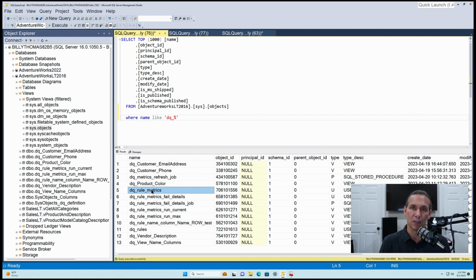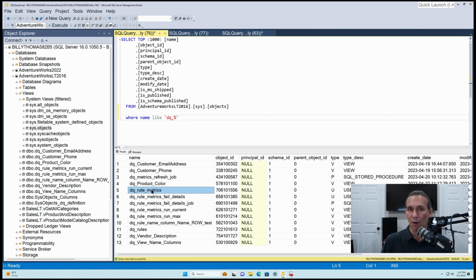But the important thing you need to understand here is that this information is available to you, and it comes in super handy on really big projects where there's multiple developers. You've got hundreds of tables, maybe thousands of views, and you're trying to organize or report on something. You need to make sure you understand this.